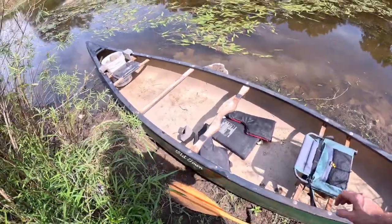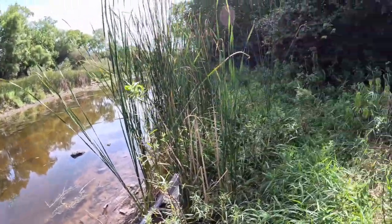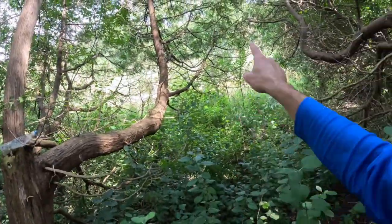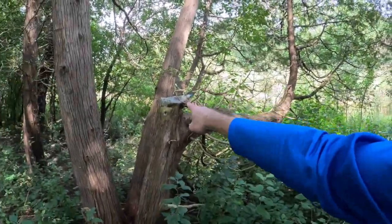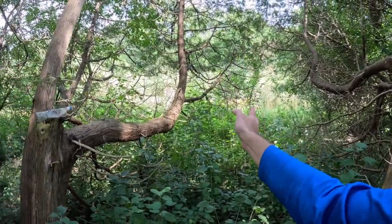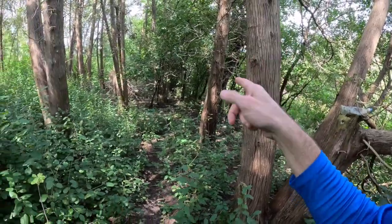Okay, nice and full of mud. We're on the bank now. We're on the big island. All right, canoe's down there. Left a little marker, broke a couple branches, so I know how to get back to my canoe. Can't really get lost, I'm on an island, but it'll save me some time.